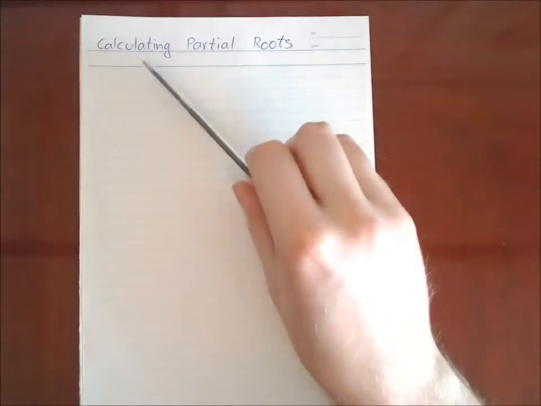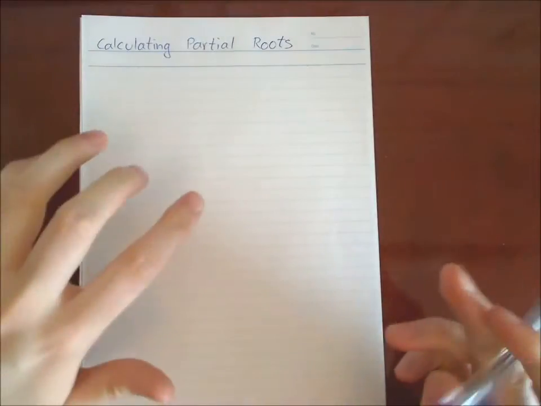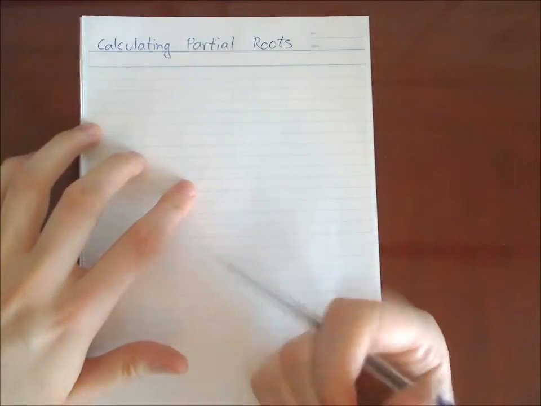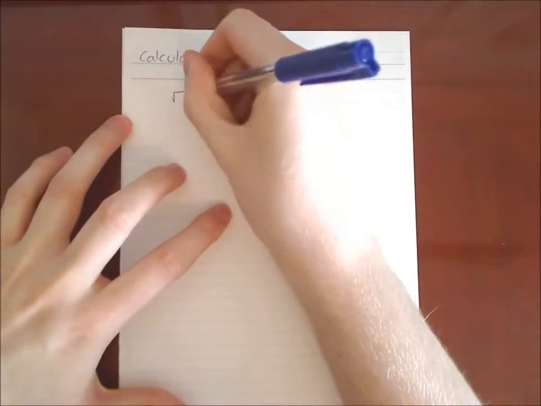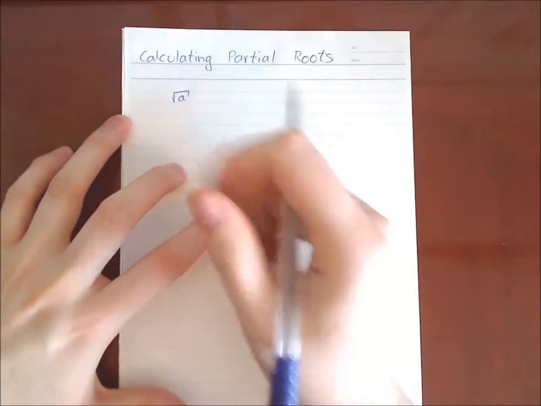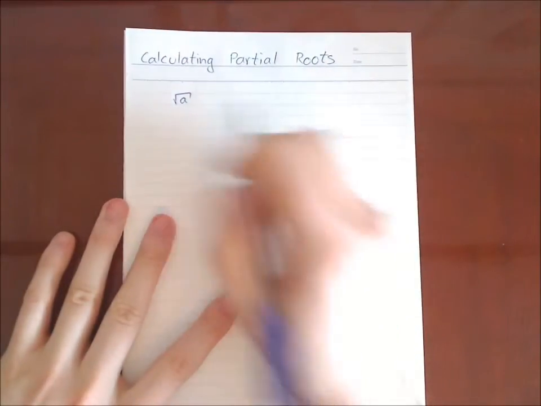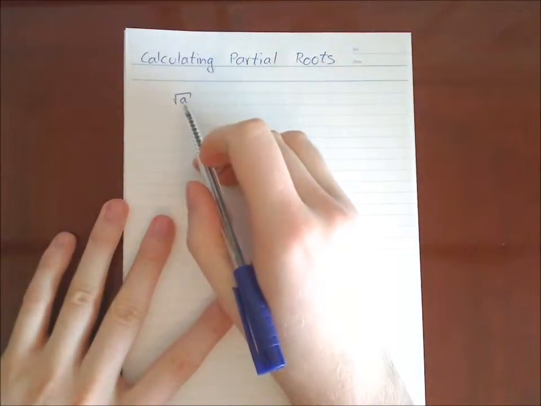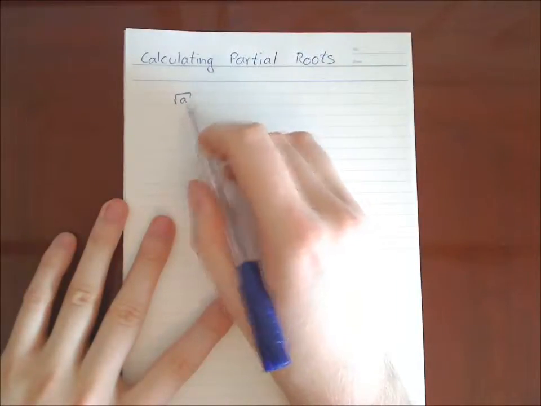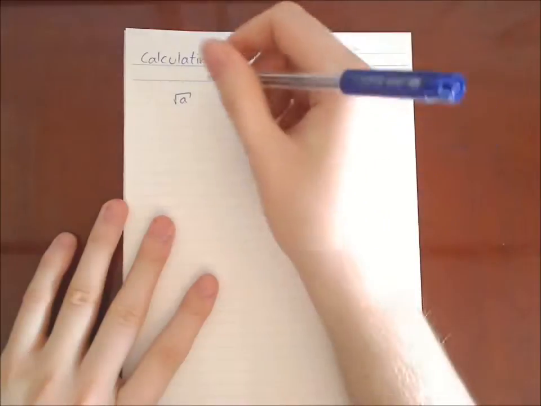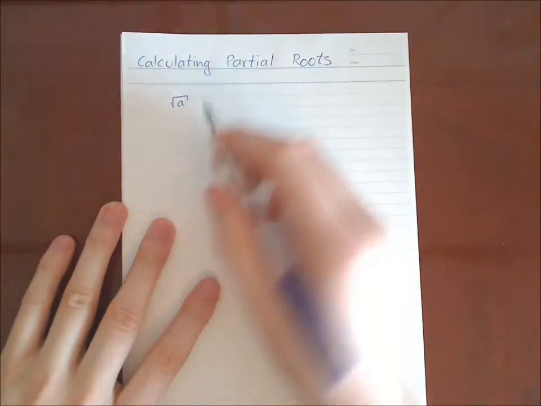How about calculating partial roots? Actually not too difficult, but you need to have a little bit of training, and then it's quite easy. So the way it works, given you have some root and now we want to extract a root, but sometimes, for example, if you have the square root of 10, then the outcome is not a nice number, and this is where you use partial roots.